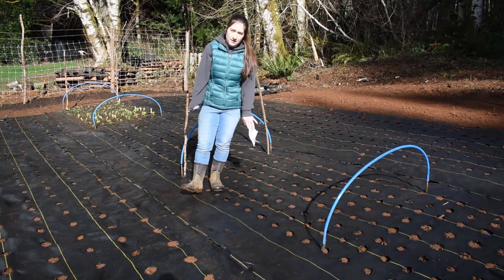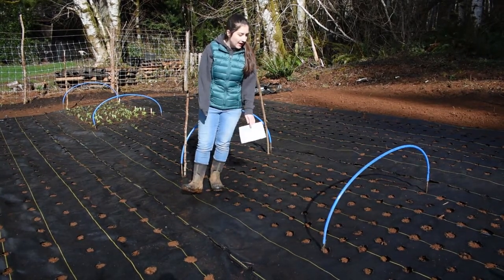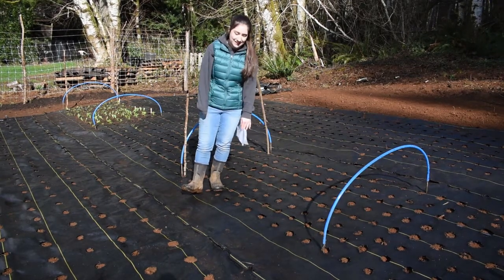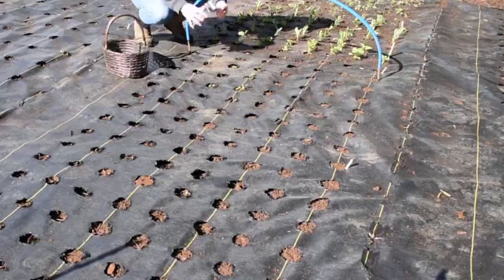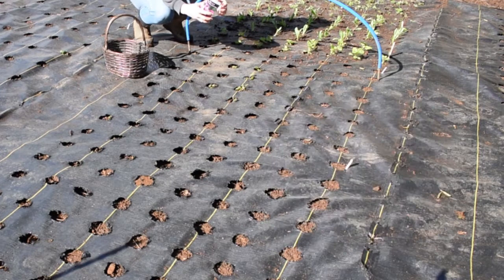So I am planting a couple different varieties, and I've got my trusty planting plan here so I can figure out exactly how many plants I need and where to put them. So let's get started. Alright, I'm starting with these bread seed poppies, and these just need to be surface sown right into these holes here.